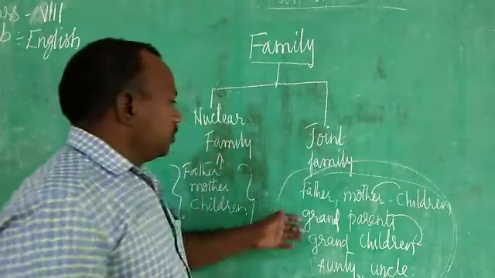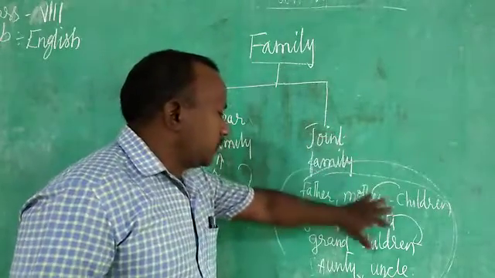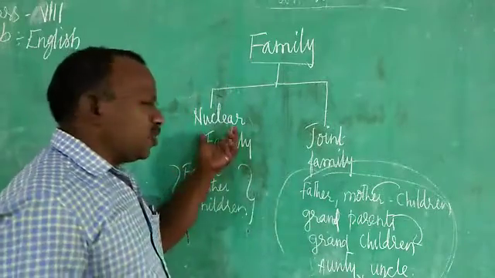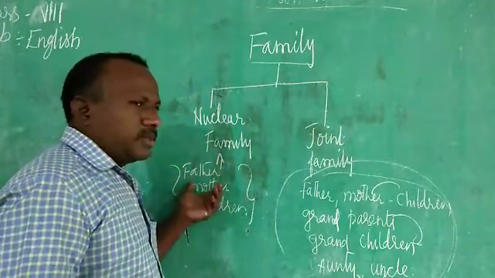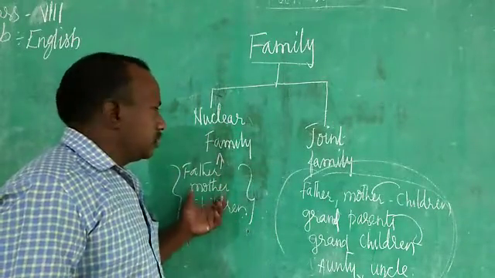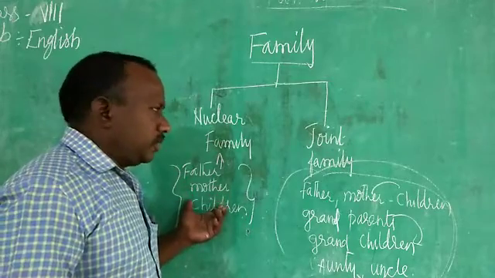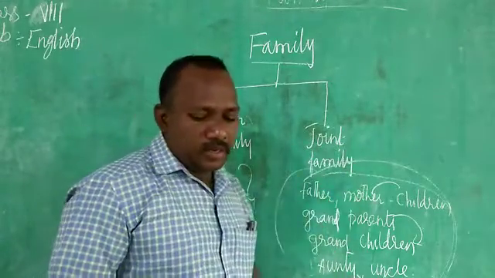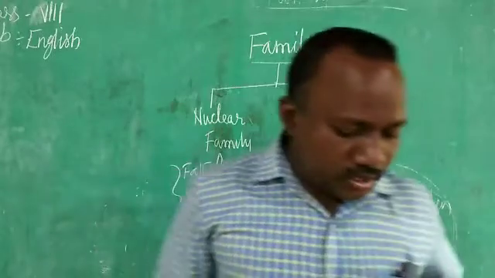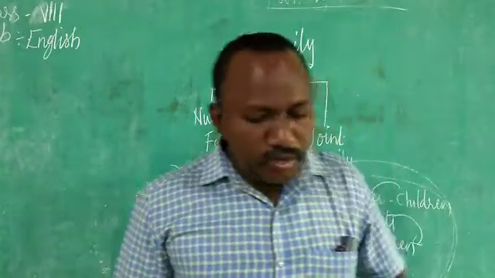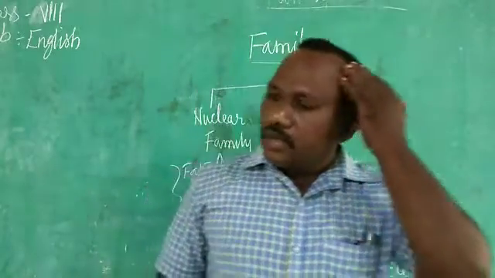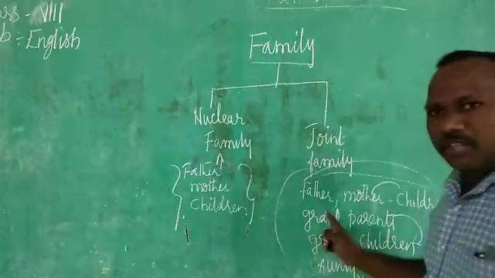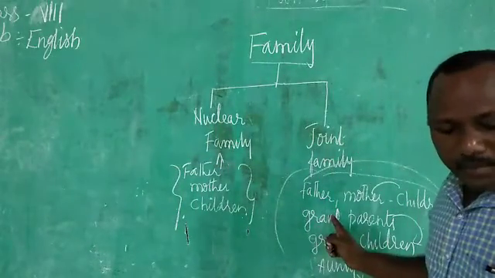So joint family means more people are there. When you talk about nuclear family, it is father, mother, one or two children, a small family. All this we call a joint family or a big family. Now I have one more question here, children. Do we find many joint families in our society? Can you see more joint families at present?